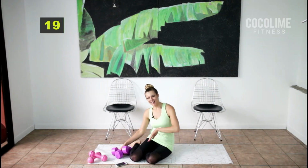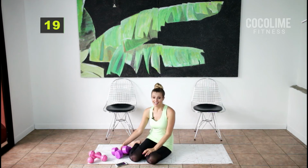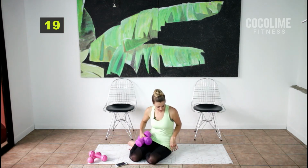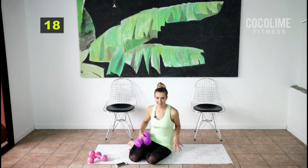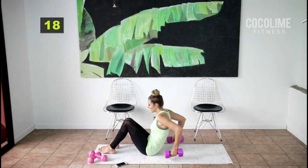Okay, you made it to the next round. You are amazing. So we're gonna start on the floor. This entire round will be on the floor. So yes, it's super relaxing but effective. Okay, so we're gonna come down onto our backs. If you need to support your low back, you can grab a towel to make everything a little bit easier here.